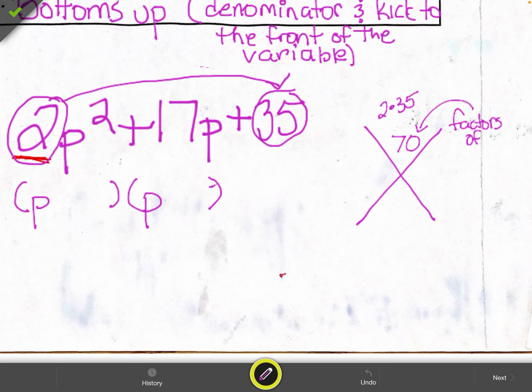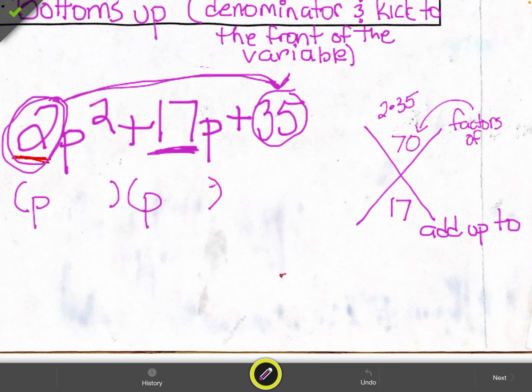So down here, we're going to do 17. And again, just for now, you might want to write "add up to" just to remind yourself. Okay, so starting out, we set up our 2 parentheses just like we did yesterday. What's new? We slide 2 over here with the 35 and multiply.